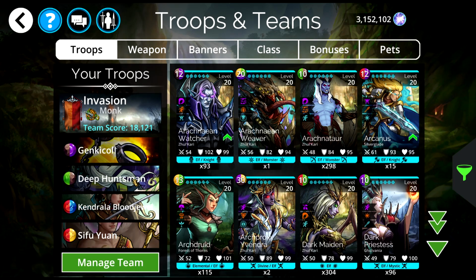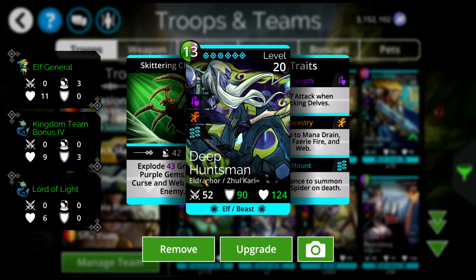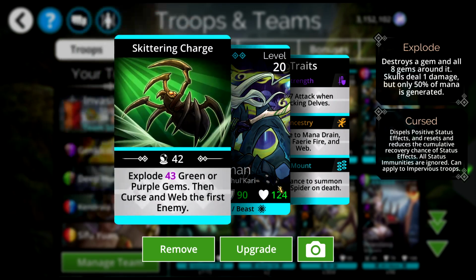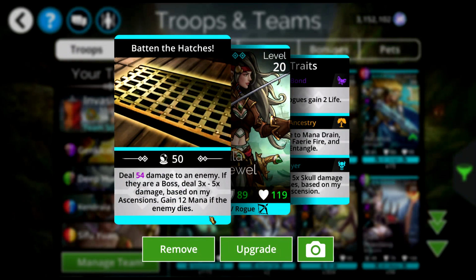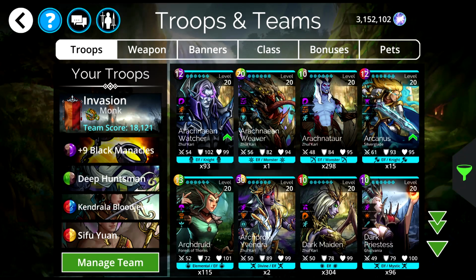Deep Huntsman, I'm hoping that you have access to. He is from Eldrazi in the Underworld. You can get him with your Chaos Shards. He's only an ultra rare, and he explodes a bunch of green or purple gems. He just explodes a bunch of stuff to get you some mana. So all the enemies, mana for the team. Kendrala is here because if she happens to kill them, she gets all of her mana back and can cast again, which is super cool. And then Shifu Yuan, whom we already spoke of.